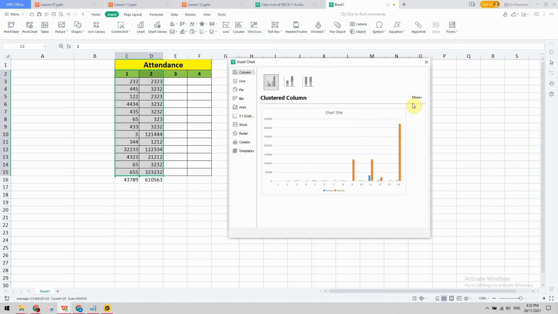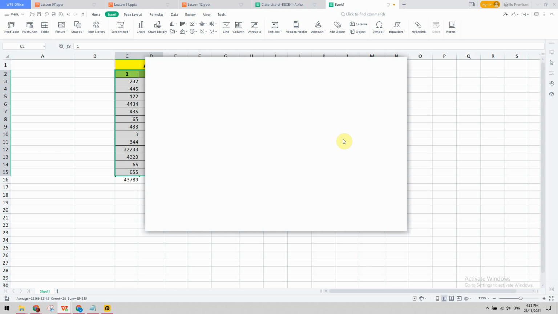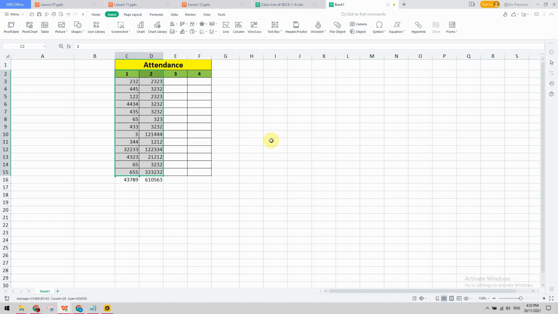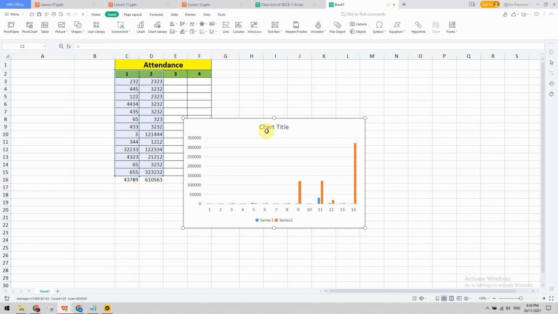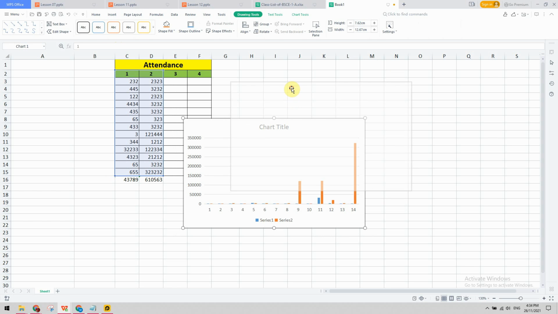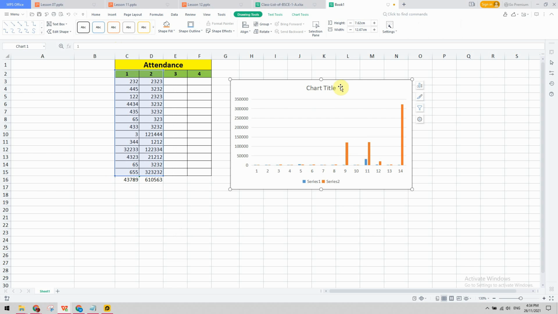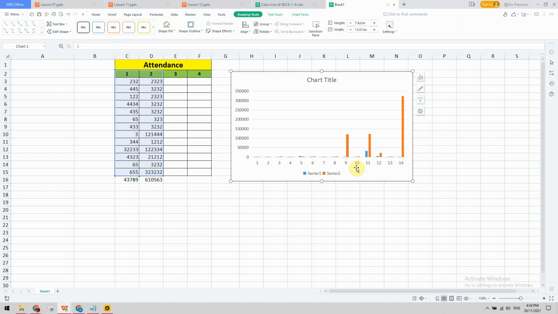Column. Double click. So this is the data.